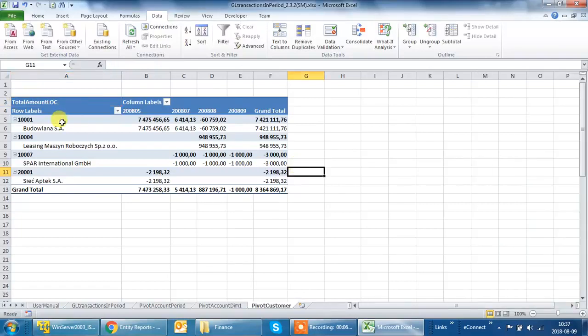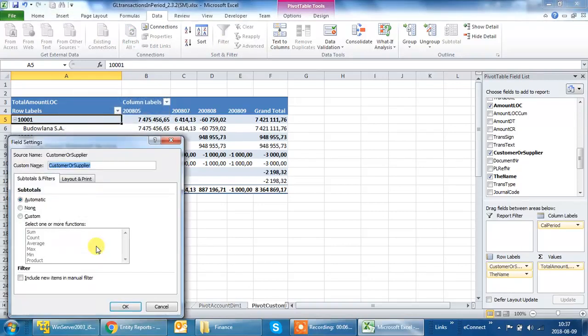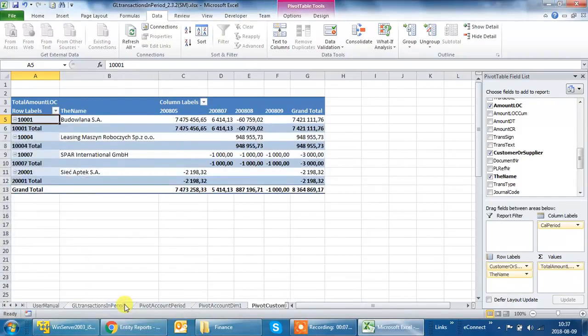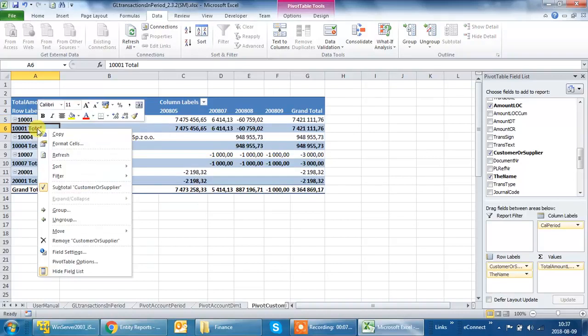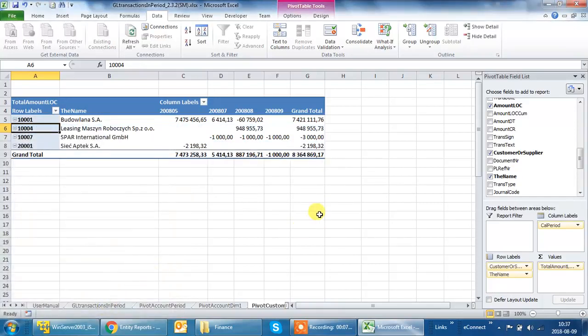I can just make it look maybe better just by moving these fields so that they take less space here. I can remove the totals. So now it's looking pretty good.